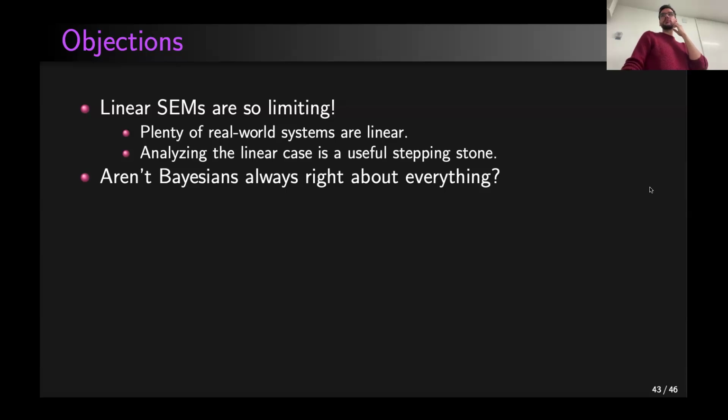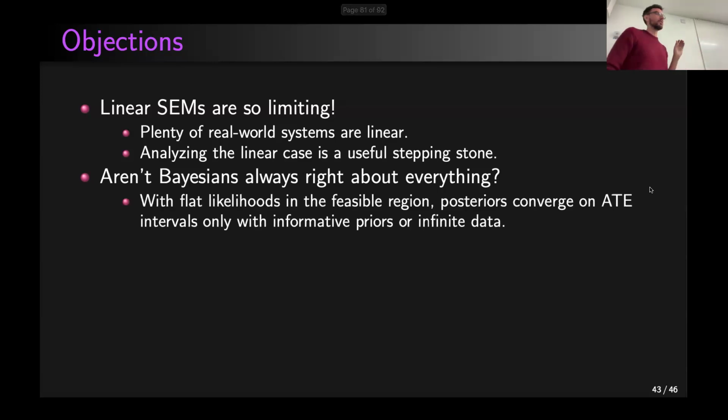Bayesians might be like, well, hold on, surely your sampler is being unfair, right? Because Bayesians are always right about everything by definition. So what have you done wrong here? I actually think Bayesians fundamentally mismodel this, and the reason is that the likelihood is totally flat in the feasible region. There are not more and less likely areas in the feasible region. Which means that ideal convergence, where the posterior is flat in the feasible region and then drops off after, is only possible with either really informative priors or infinite data, in which case, why are you doing a Bayesian anything? The whole point is to use your prior so you don't have infinite data.